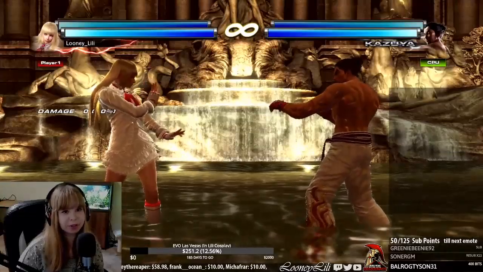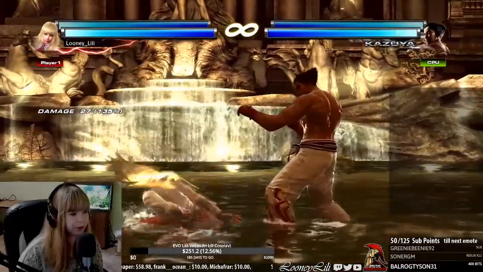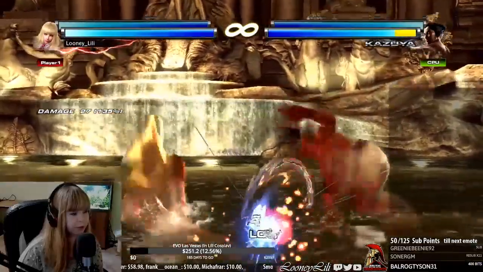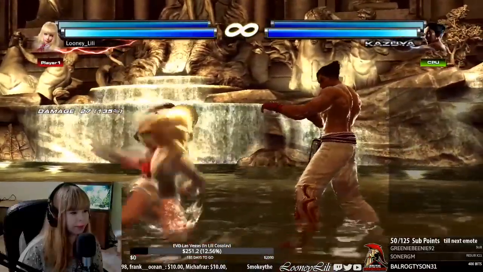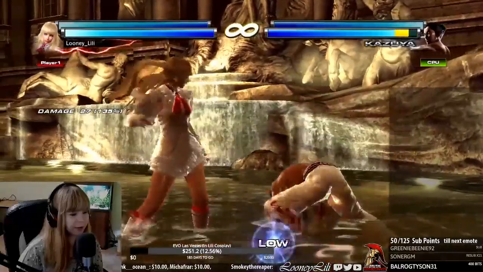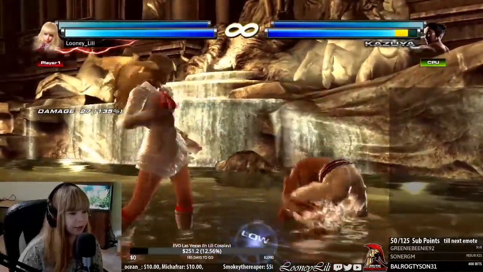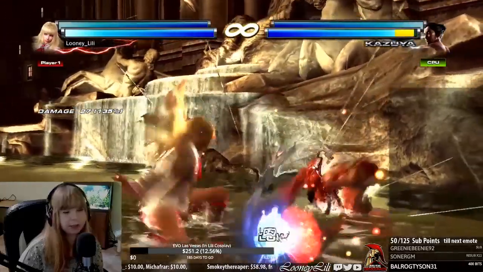It still staggers on block, however, so I think both versions of down back 4 are useful. They're just different. You can probably get away with spamming this version of down back 4 more since it's a little faster, so the opponent is less likely to block it on reaction, but it's still seeable.